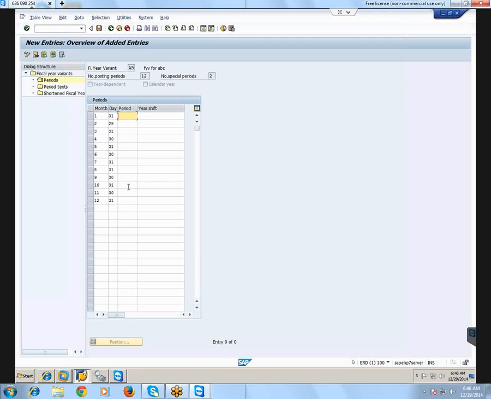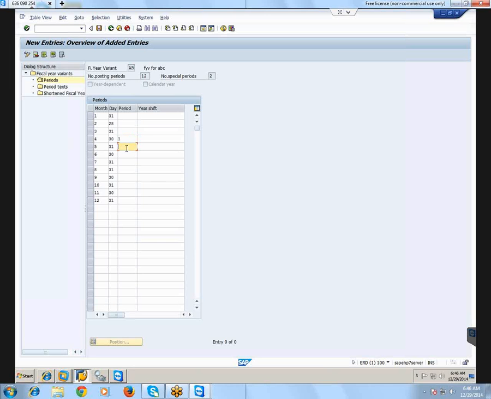So here, for example, if your financial year is going to start with the 4th month, that means April, you need to make it a 1. It's the 4th month and the first period of a particular fiscal year. Sure, it depends upon legal boundaries. It changes from country to country.